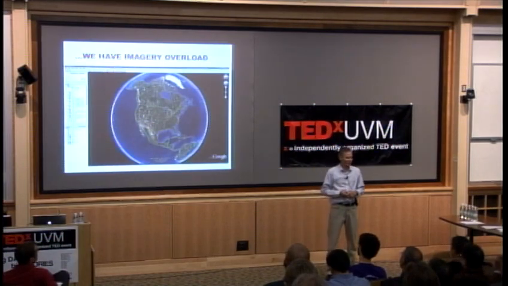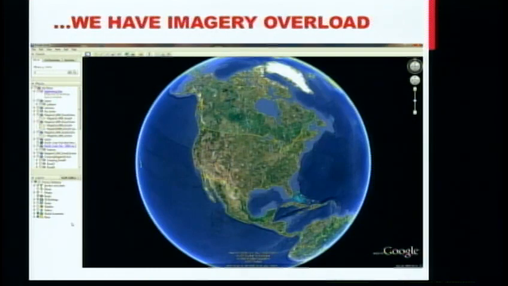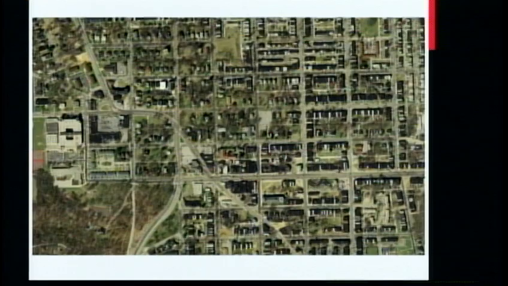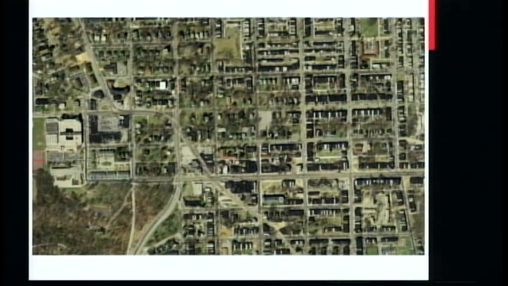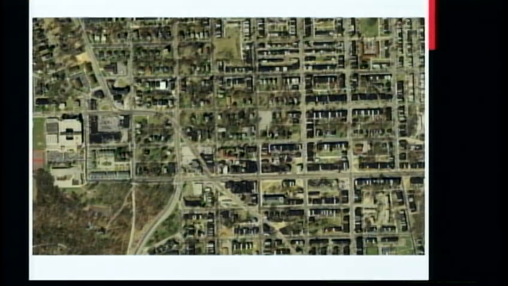And we've all played around with this, I'm sure. We all love Google Earth. It's free and it's fun. And it's just teeming with imagery. And so what do we do with all this stuff? How do we make use of this? Here's an image of Baltimore. This is urban Baltimore. It's got all these great objects in there. I can look at it and see, it's a little hard to see with this projector, but I can see trees and buildings and things like that.